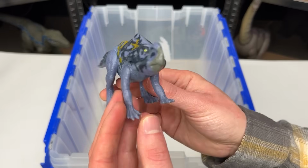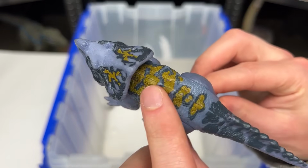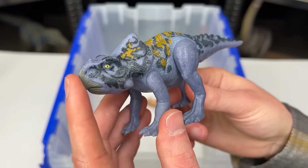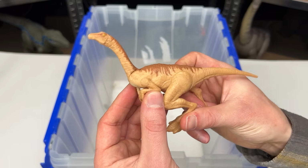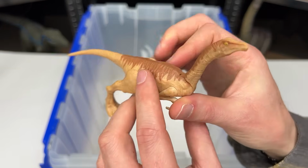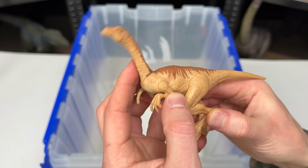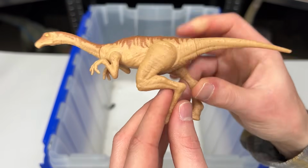This is the Protoceratops dinosaur, this version in the purple coloring with the orange detailing along its back. And finally, here is the Gallimimus dinosaur in the tan coloring with the brown detailing along its back. And it's fairly posable too. You can move the neck up and down as well as the arms and the legs.